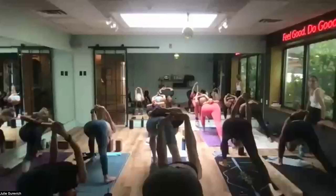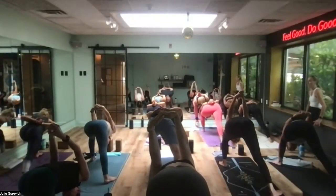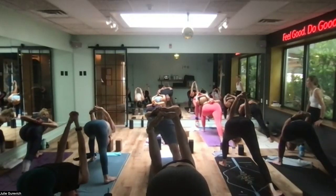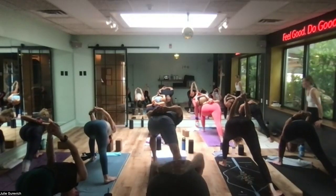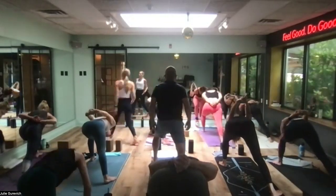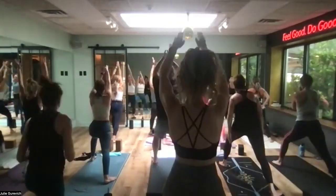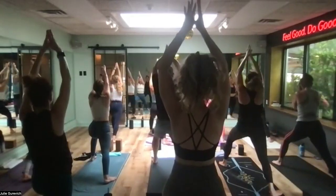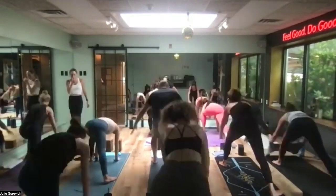The left hip likes to do a little tricky business and stick out. So grip it in, activate your right quadricep, the muscles around that kneecap, up the lift. Press strong through your feet and legs. As you come up, the arms anchor together, the hands come to prayer, but they're a little off-centered, so a little bit more forward. Yeah, and then the hands come down to frame your front foot, plank position.